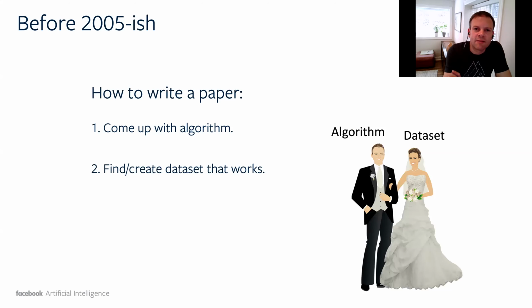Before 2005, and before the last 15 years' emphasis on data sets, the way you would write a paper was you'd first think about object recognition in the abstract, and ask yourself, what's an interesting algorithm? You'd come up with a cool algorithm, and then find a bunch of images or categories it worked on. So whenever you wrote a paper, you had two tasks: write an algorithm, and then find images that it worked on. They were pretty much equivalent. And then you would try to publish the paper.